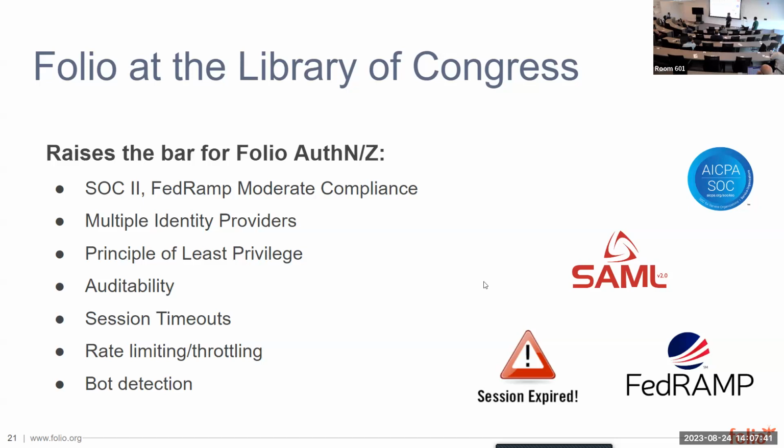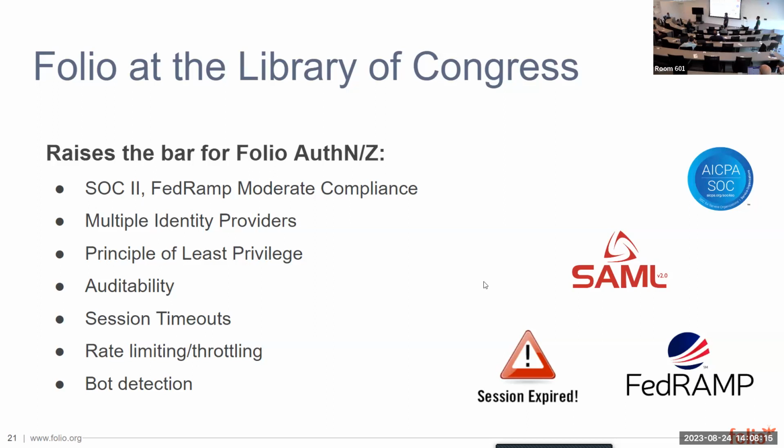We need to focus a little more on that principle of least privilege, which gets to auditability. We want to make sure that we know who has what permissions, so we can limit for sure and not have that solution where you give 3 strikes and on the 3rd strike you get all permissions because you couldn't figure it out. Session timeouts are something that Folio does not currently support, and we need to focus on that. It's not specifically related to what we just saw, but that is an additional authentication authorization requirement.